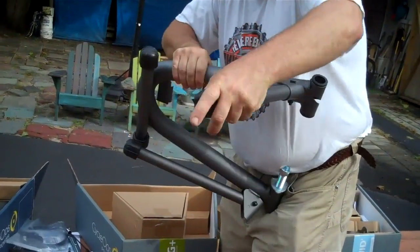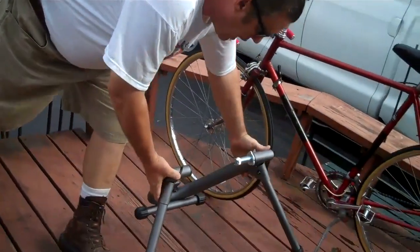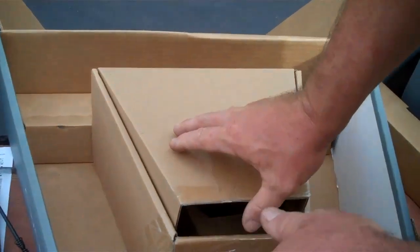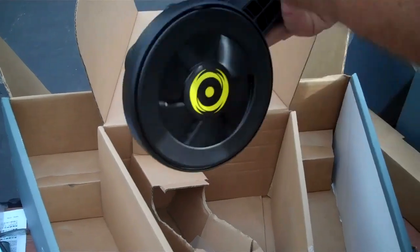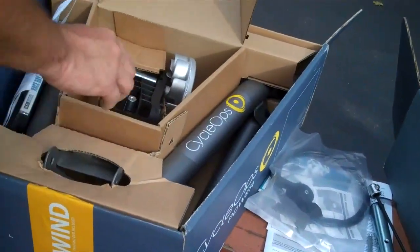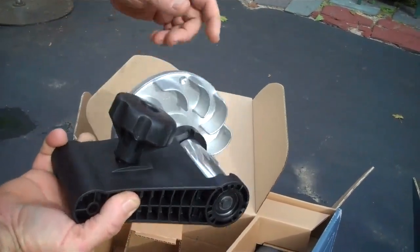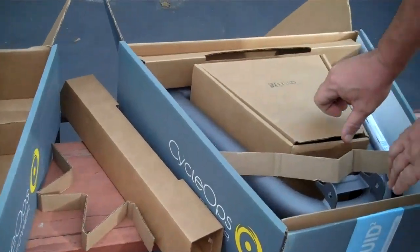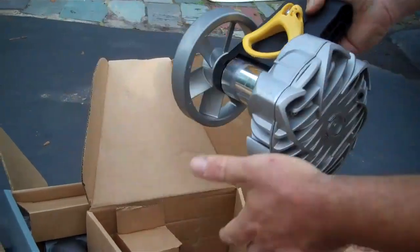Here's what changes between the wind, the mag, and the fluid — this mechanism right here. This is the magnetic one. By the way, when you're on the bike and this thing's spinning, it gets kind of hot after a while — be careful, don't touch it. Here's the wind apparatus — this one also spins around, so don't get the cat's tail in there or the kid's fingers; keep the kids and animals away. Next, the fluid — here's the mechanism on the fluid. So everything else is the same except for the actual mechanism.